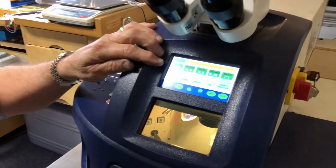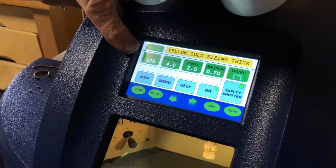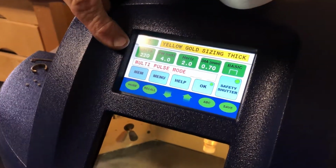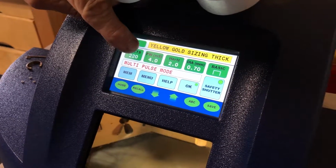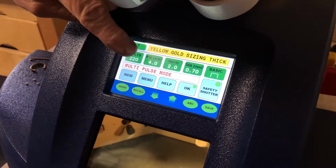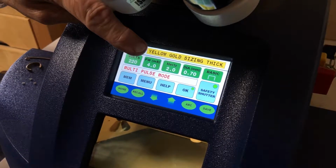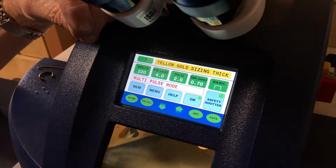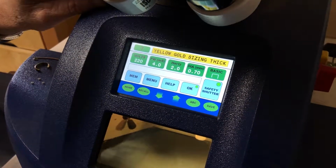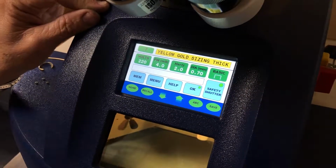When you look at the screen of the laser itself, you'll see that it has the voltage as the first line on the far left. The voltage is the amount of energy that's being produced to make the laser happen. The next one is the milliseconds. That's the time that the laser is going to be on the heat itself. Then we transfer over to the hertz, and hertz is relevant to time also because it's the number of pulses or shots that we do per second on the item that we're working on. And then no, that is not diamond, that is diameter, or the actual width or the size of the beam of light that we're going to send down to it.